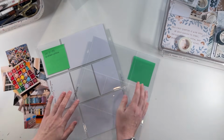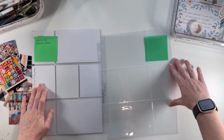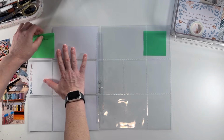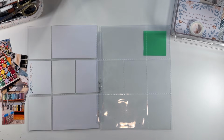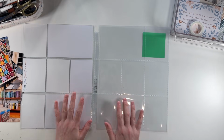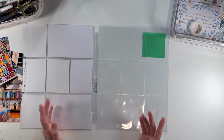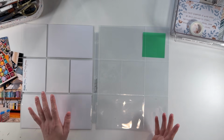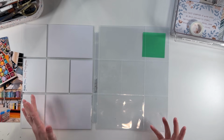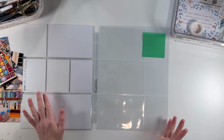Okay, you guys, this is the first Project Life spread of 2026. I am going to be continuing Project Life in basically the same format that I did last year. If you're not familiar with that, I'm using a 9x12 album and I'm doing near weekly spreads, which essentially means that I create the dates for my spread. That's usually going to be a Monday through a Sunday, but I'm going to adjust as fits my life, primarily around travel.